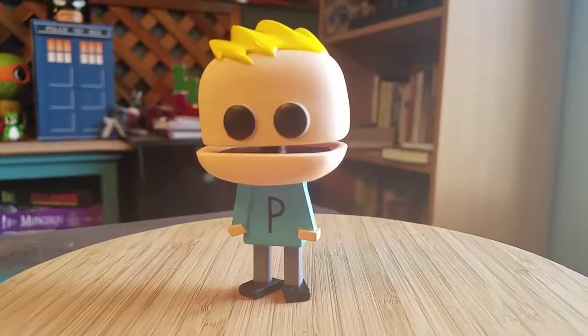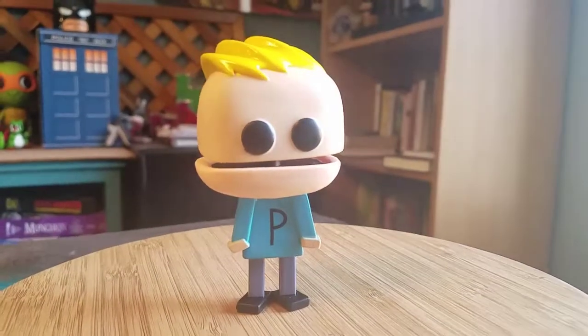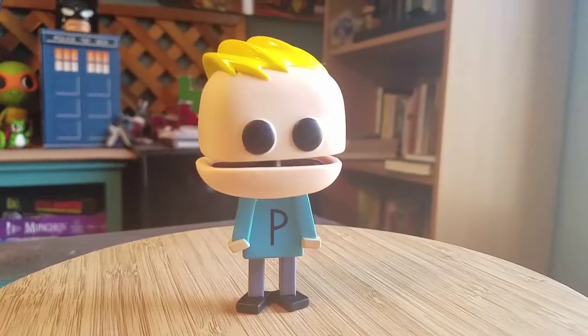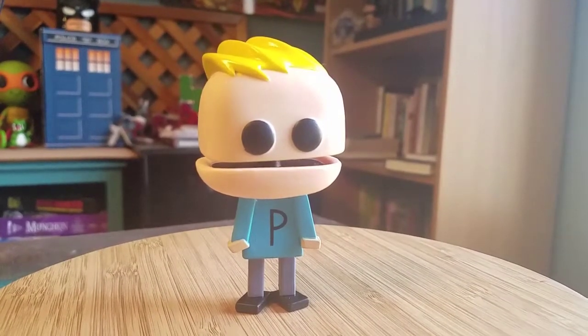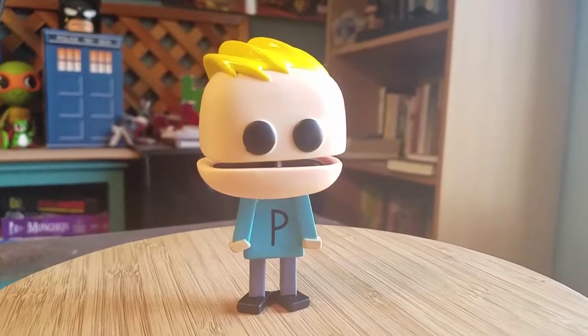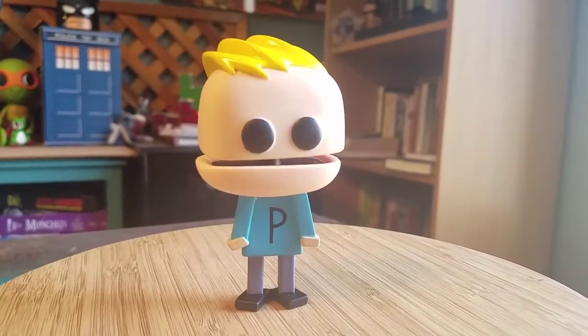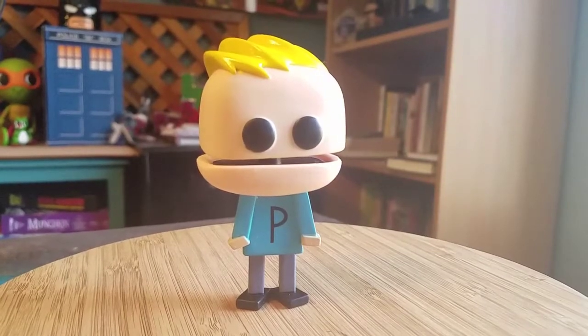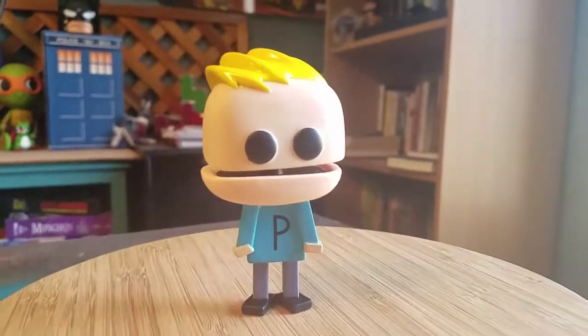As he bobbles away. So, definitely let me know what you guys' favorite pop pick of the South Park series was. And who do you want there to be in the third series? Guarantee. Figure we gotta have a Randy Marsh. And there's probably a few others that I'd like to have, but I feel like that's a necessity.